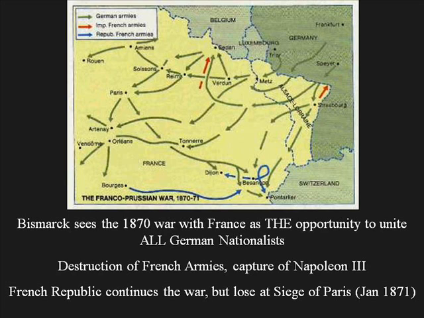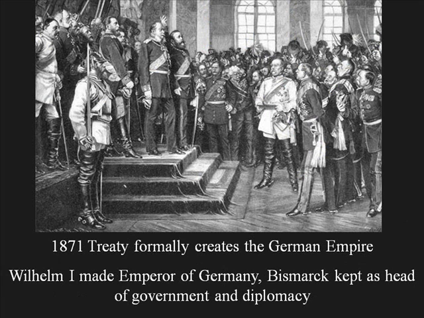So there is a new government in Paris. This is where you get the Paris Commune, where the people try to run Paris almost like a communistic society, where they're just trying to stay alive in the face of this German invasion. It doesn't work for very long. They eventually give up in January 1871. The negotiations happen in Paris and at Versailles, the ancient home of the French monarchy ever since Louis XIV in the late 1600s, and that is where they write the treaty. The 1871 treaty that ends the war between Germany and France literally creates the unified Germany.